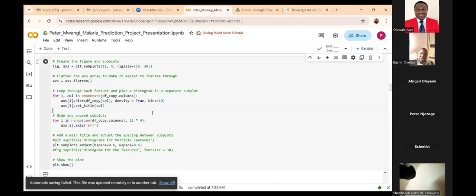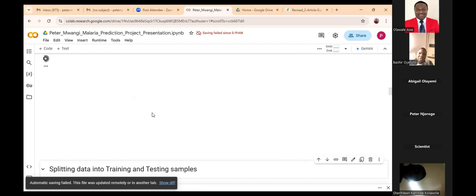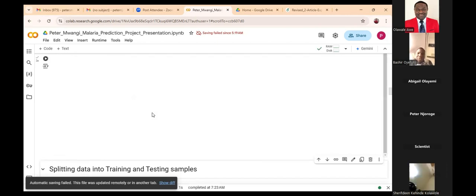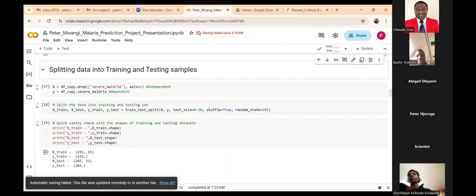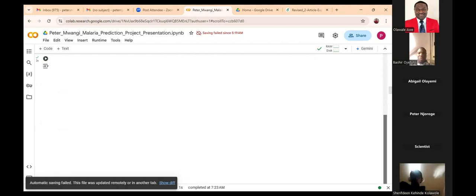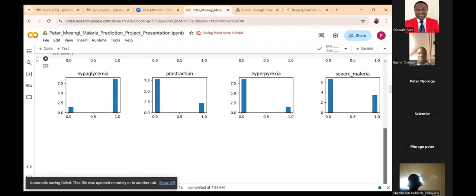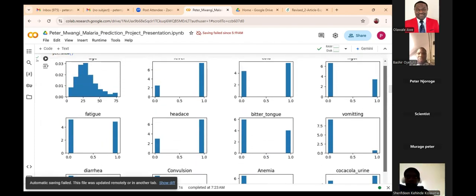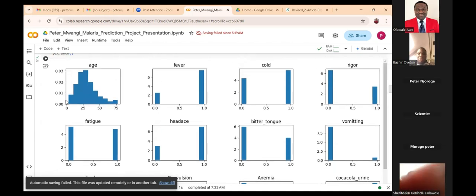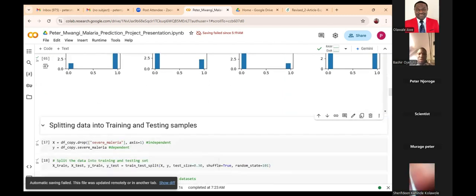Okay, we can continue. Remember, EDA is when you understand your data set better. So you can take some time there to just try to understand the distribution of your data. So here we can check the distribution of different columns. What we can see is that, for instance, age is a normal distribution. And most of these other features are binaries. It's either 0 or 1. From these plots, we can clearly see that.